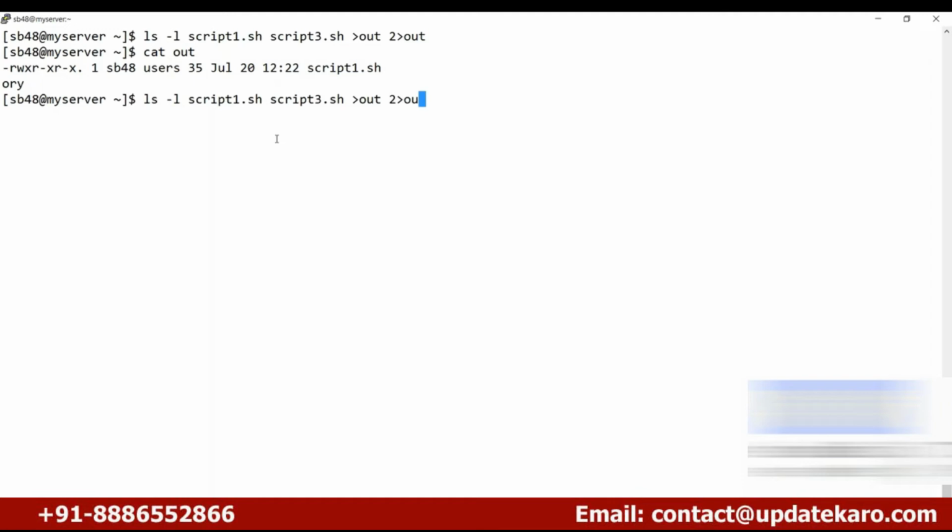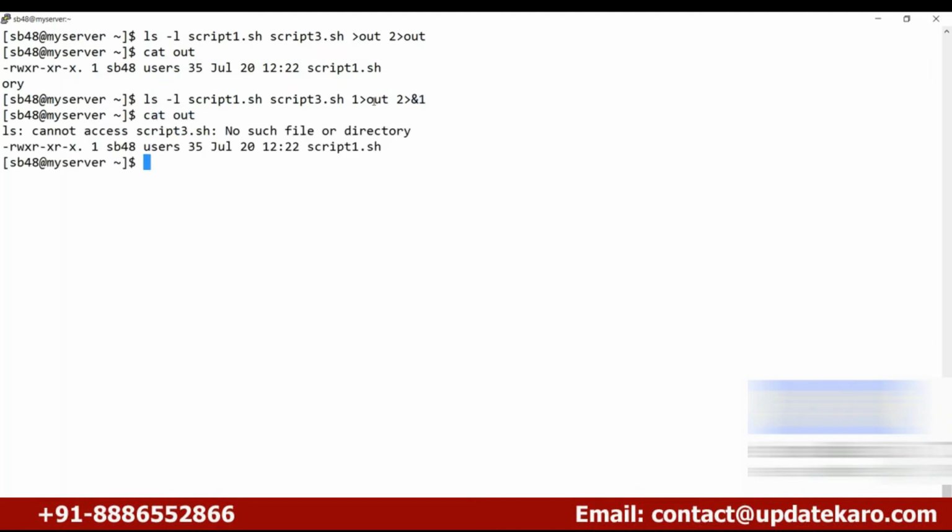If you understand that particular part, 2 redirect means the error is going to that particular file. Now, the error I want to put into the same file. So what is this file? This is 1 actually. If you specify 1 or you don't specify 1, that is 1. And to redirect also I want to put it in 1. So how you tell the shell to put it in 1 is nothing but and 1. And 1 means append to 1. So now you see cat out. Okay, that means even error and output both will go in one file. Yes, out file. Exactly.